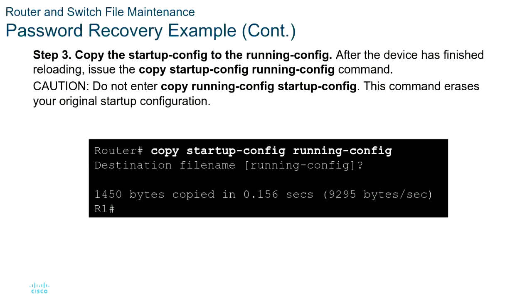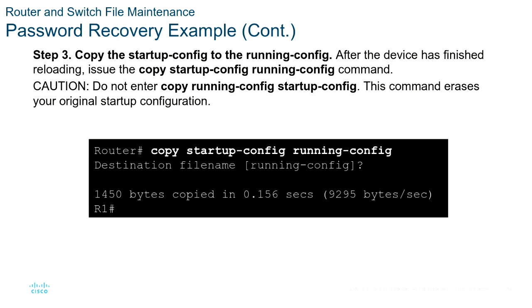If you mistakenly now type copy run start, you will take the default erased running configuration and wipe out that precious startup configuration file that has the total configuration that's not backed up anywhere else, and you just erased it. So be very careful when you do password recovery. You're going to type copy start run. You want to do what the router does normally every time it boots up. It takes the NVRAM startup configuration and punches it into RAM.